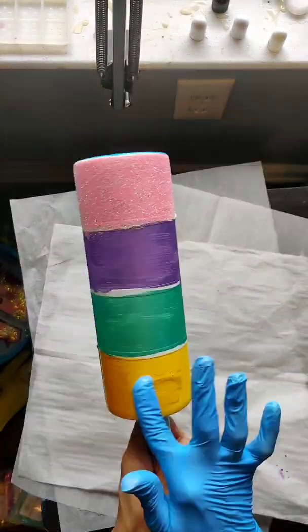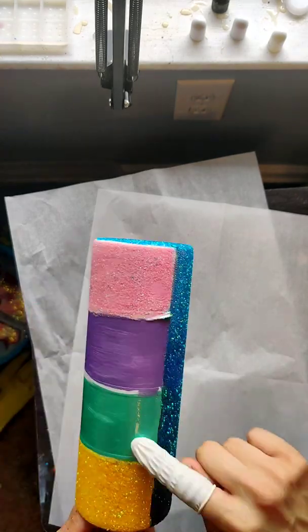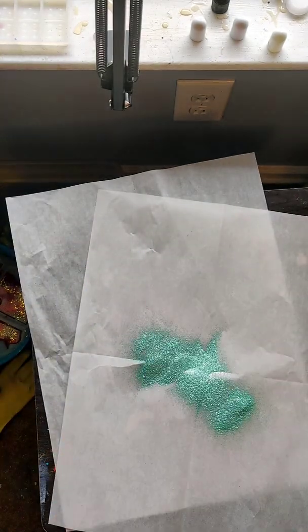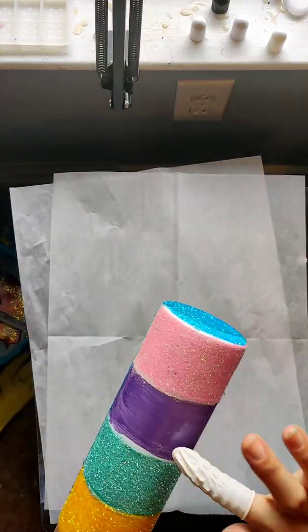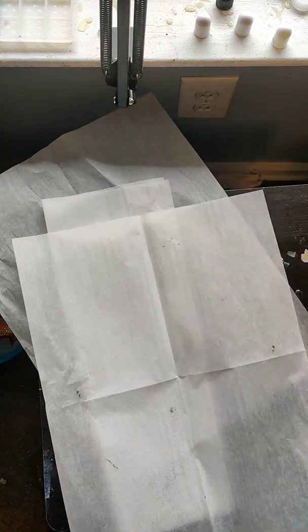And here I am just adding glitter to each section, one section at a time, using a gloved finger to apply that epoxy, and then applying that glitter. After we're done applying the glitter, while it's still wet, immediately after, I'm going to remove my painter's tape.